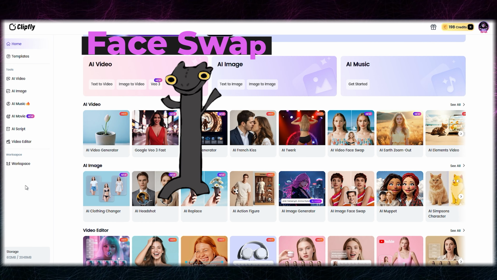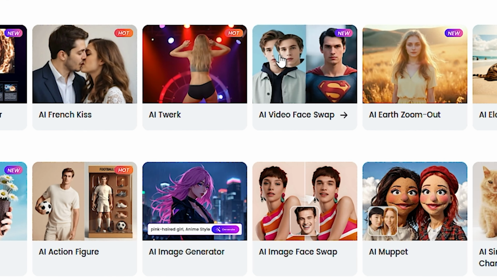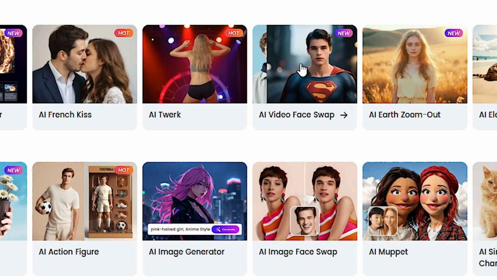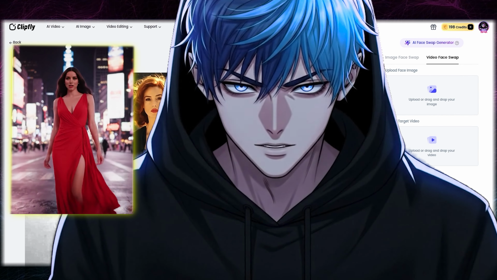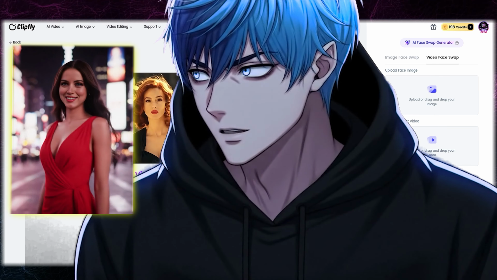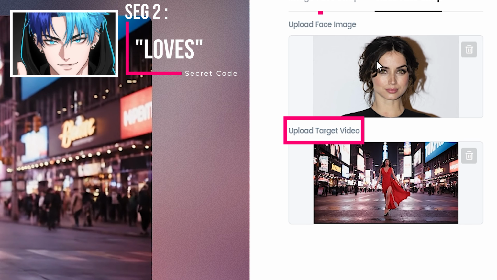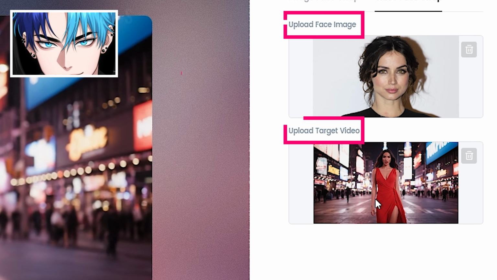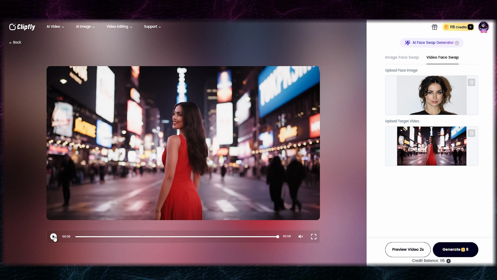As promised, let's get to the main character part. If you have a video with a face in it, you can easily make your own version with face swaps. For example, I've got a Veo 3 video of a woman in a red dress. How do we make ourselves the woman in the video? It's simple. Just upload the video, then upload a clear photo of your face, and the magic happens. You might need to pay 1 credit per second for each swap.